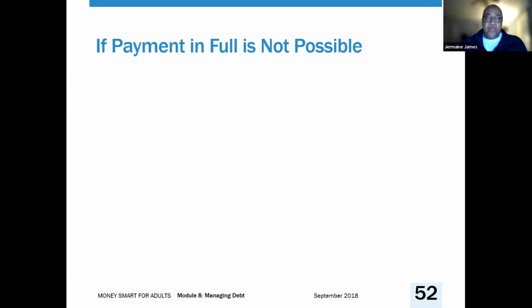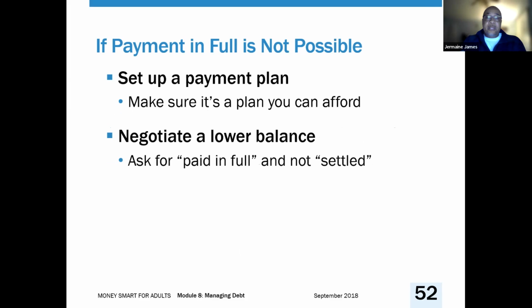If payment in full is not possible, make sure you always set up a payment plan you can afford. Negotiate a lower balance, right? Ask for paid in full and not settled, right? Because remember, we spoke about this. If it's paid in full, they'll be able to reflect that. Hey, can you basically have this removed from my credit report once I've settled this account? Makes it seem like it never existed. Those are just the options.